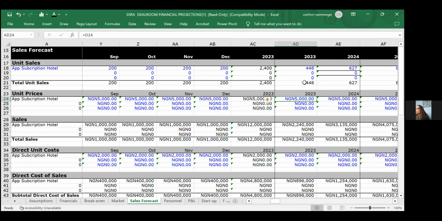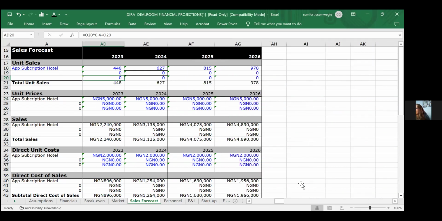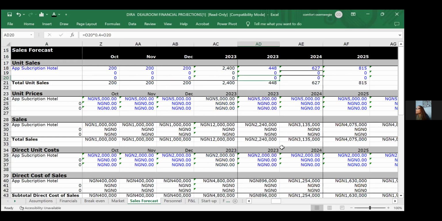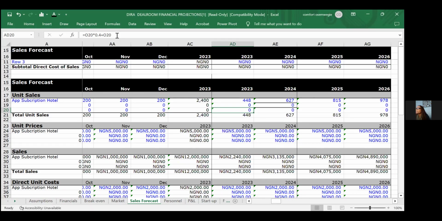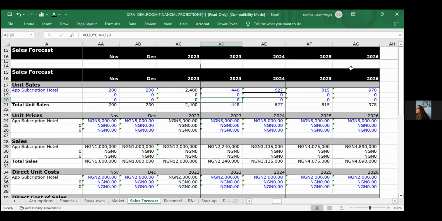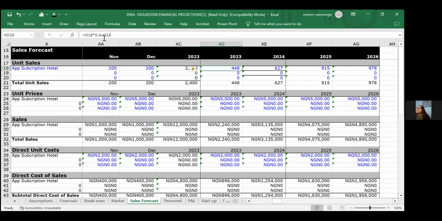This is a client's report. So I would update it for you and then send it back. But this is cleaner than what we have. So when you are doing your analysis, it gives you an idea. So this is increasing by 40% every year, and then 30% in year 3 and 20% in year 5. Did you know where I got that? From inside of this Excel, it's pre-conditioned already, and you can change it. We'll look at it when you're building.